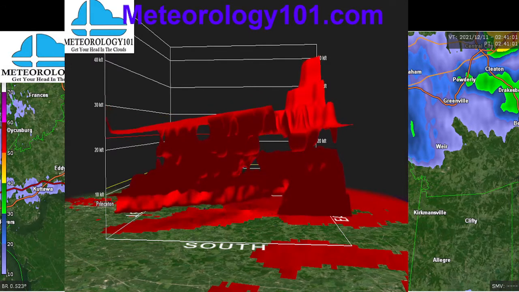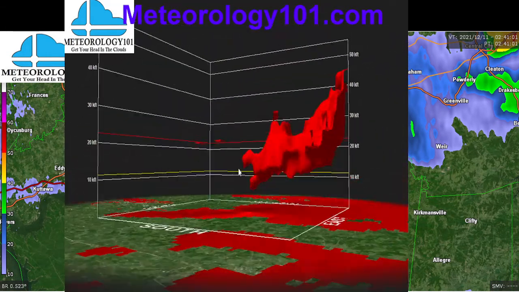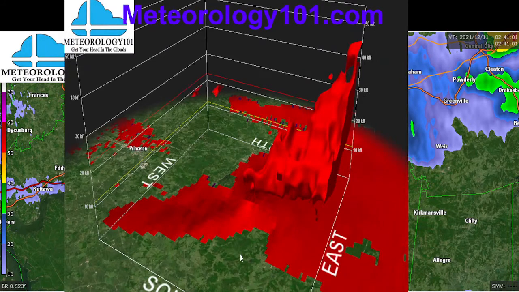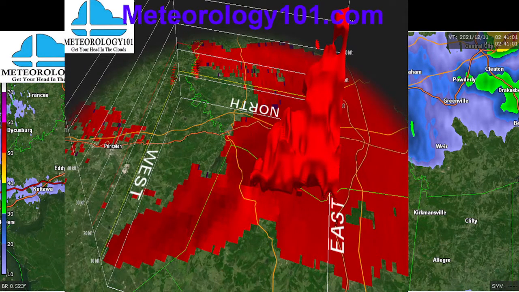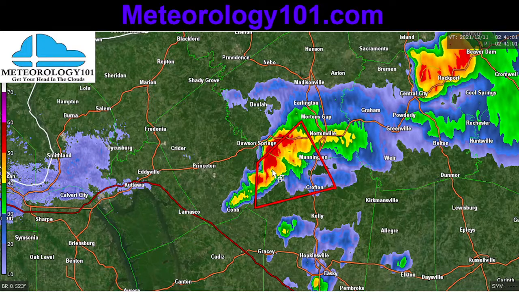Let's go to the lower levels with this. I don't see any green in there, but you do got some structure right there. Looks like maybe that's about where the vortex was, but I don't see anything on the surface to indicate that rotation. I don't see the green for the rotation going in toward the radar.